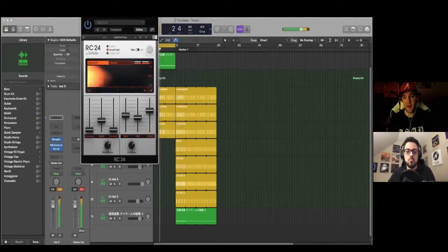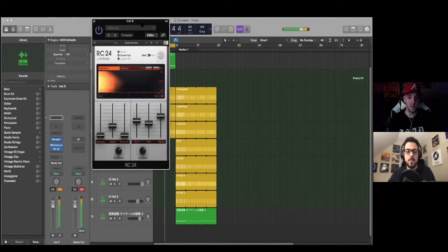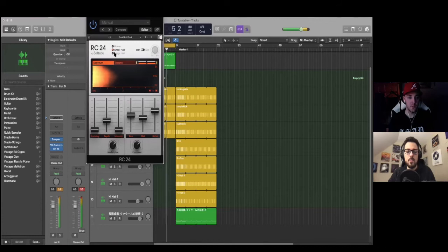A little bit more atmospheric, kind of like floating around. Instruments has some really good plugins, so we'll throw this one on here. And then we have the other Soft Tube one on the other one, so it's nice to mix them up a little bit and use different plugins for your chorus versus your verse.